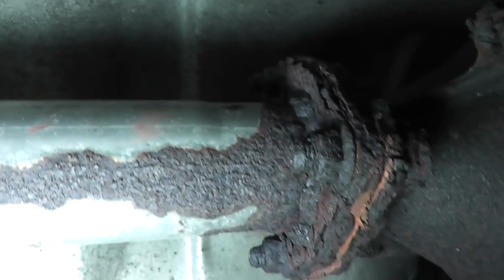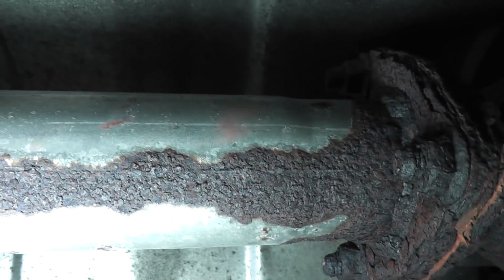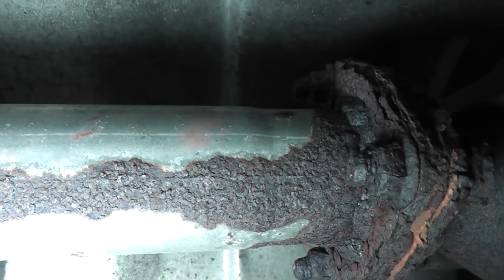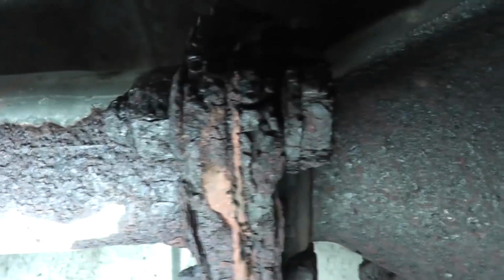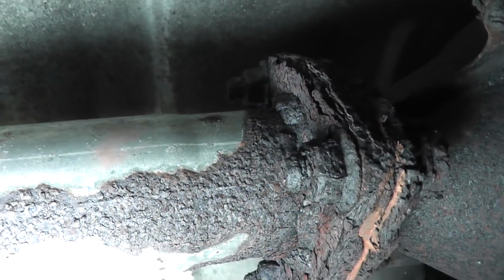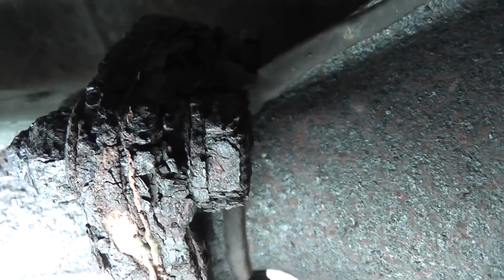And here's where the flex pipe bolts to the catalytic converter. Now the good news is here, if all else fails, I could just cut the bolts right off, because these aren't factory. From the factory, there's a stud that's pressed in from this side here, but what I can see here is the studs have been pressed out and ordinary bolts have been inserted, so that's good for me.